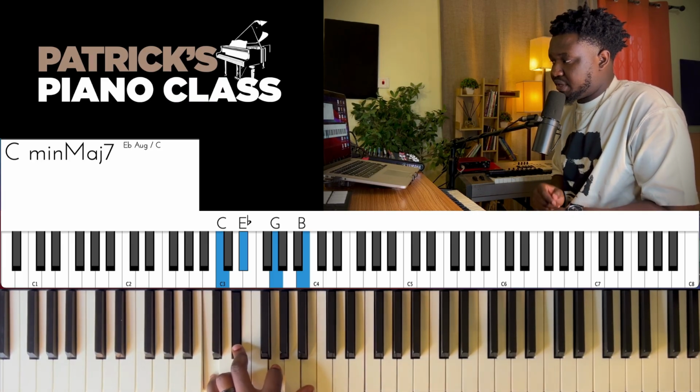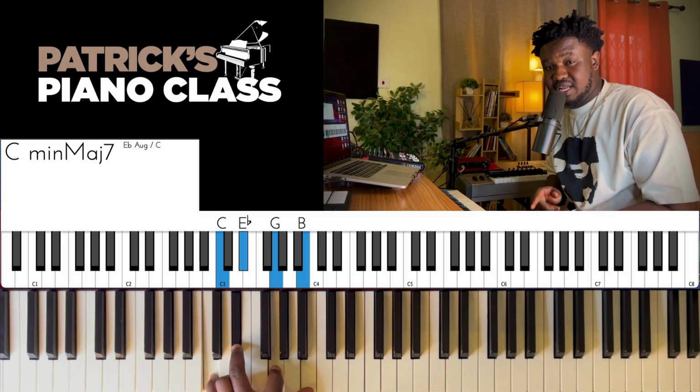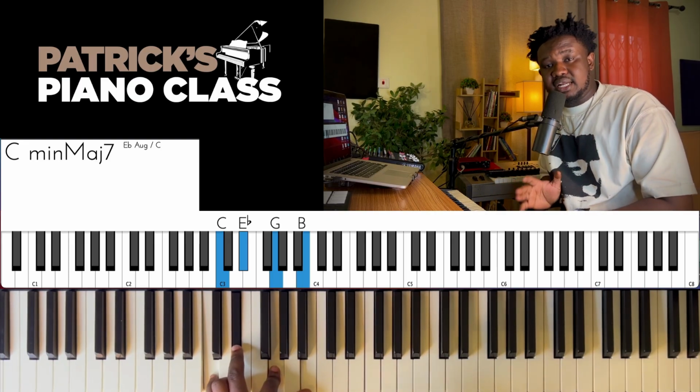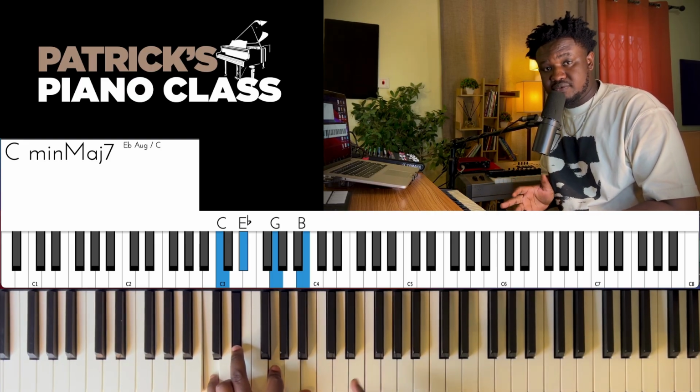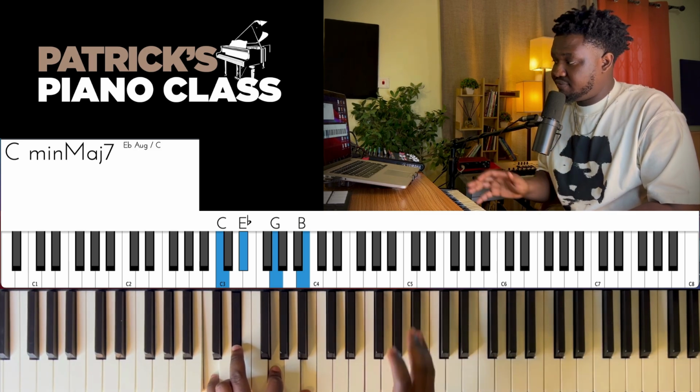All right. So we have the main chord. And how do you name the chord? You name the chord by using the third and the seventh. All right, in this case, we have the third as a minor third and the seventh as a major seventh. And in theory, anytime you have a minor third and a major seventh, you get a minor major seventh chord. All right, so we have a minor major seventh chord here.